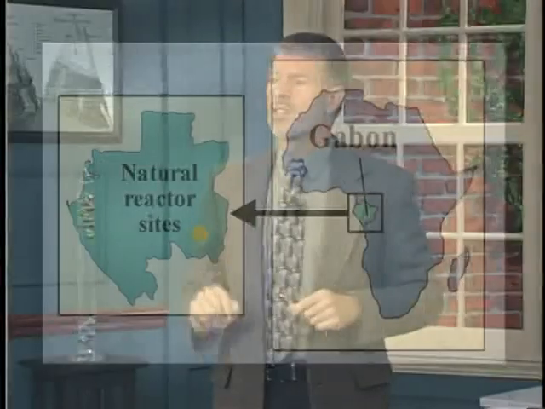The first one of these was discovered in 1972, and that's when uranium ore from Gabon was found to be depleted in uranium-235. See, at first, some people suspected that the uranium ore had been tampered with, but then further studies showed that this was just a natural process. It's now estimated that these reactions lasted maybe 100,000 years, and they produced temperatures up to about 350 degrees centigrade. Let's take a look at one of these nuclear chain reactions.